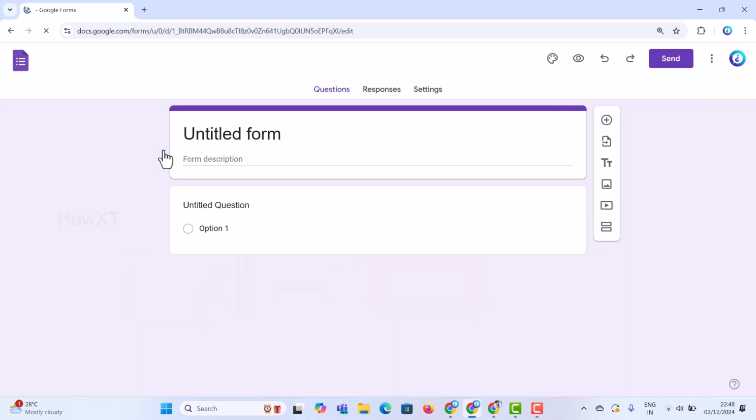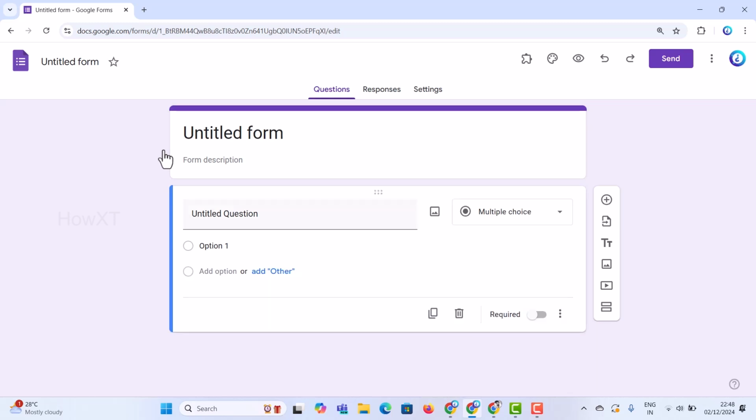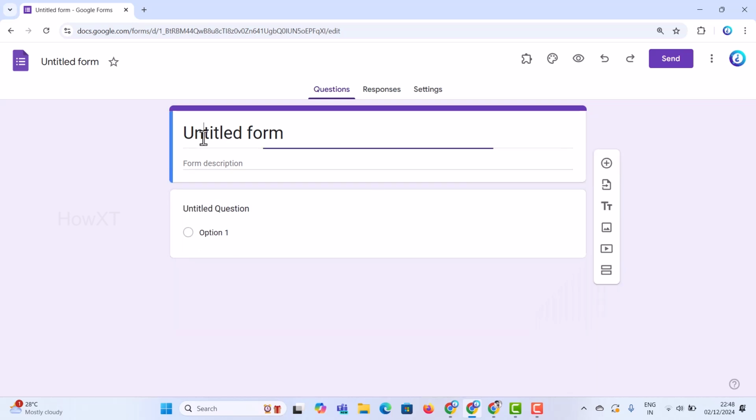If I'm creating questions or different types of forms, I may want to collaborate with some other persons. For example, I'm preparing my maths examination question paper, so I want to add one more teacher to collaborate on my question paper so that they can also add and delete items. What do I have to do here? The simple and easiest way.